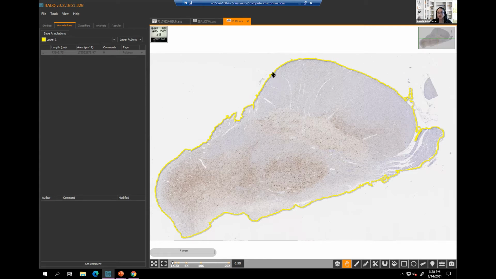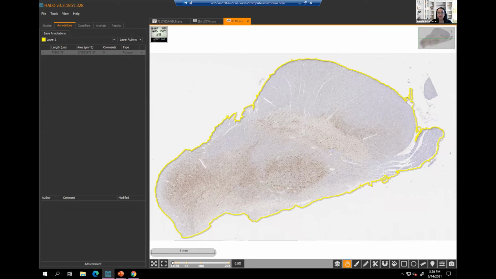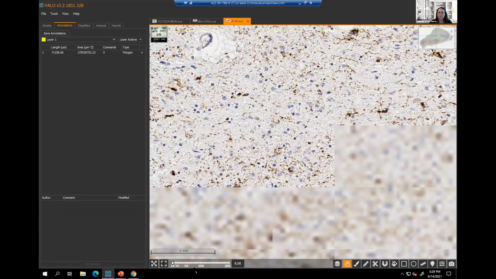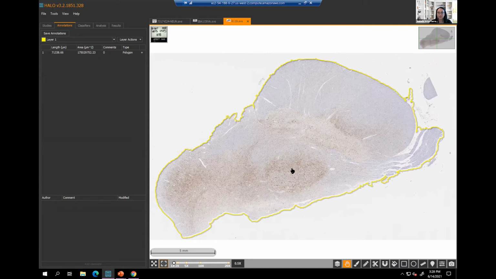You can also move it if you made any mistake, or you can grow the annotation or shrink the annotation depending on your needs.